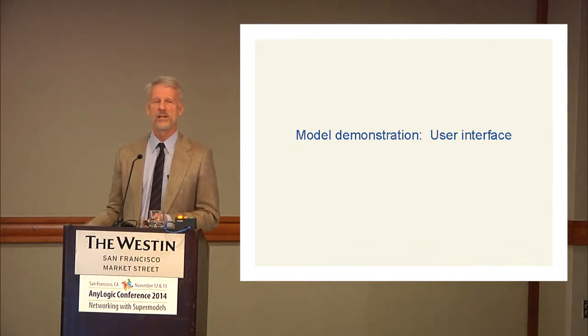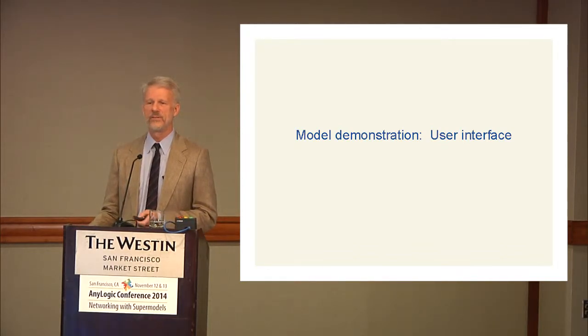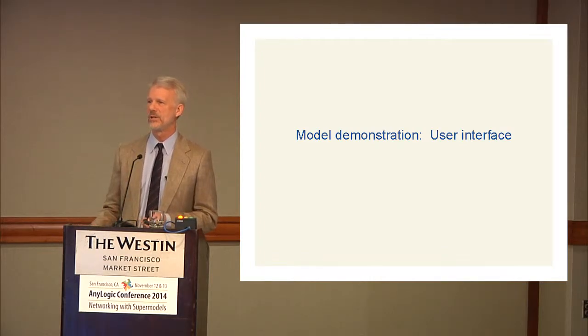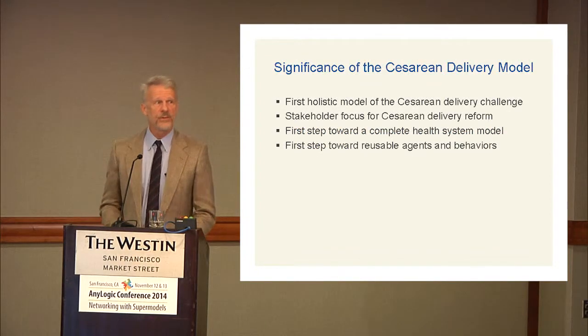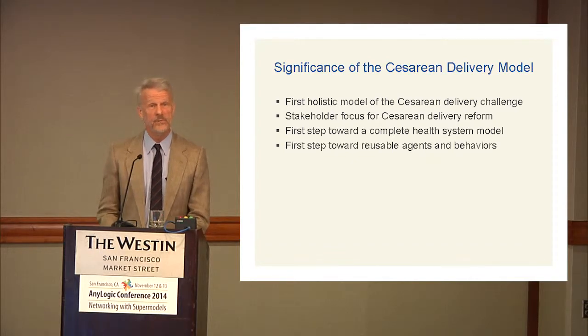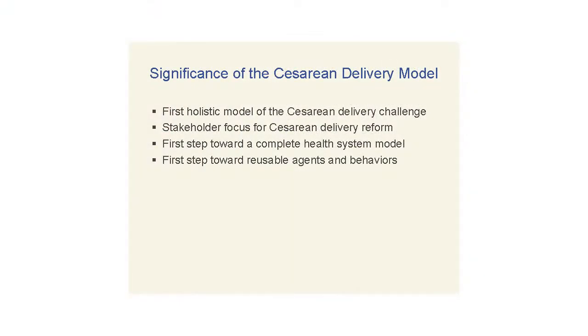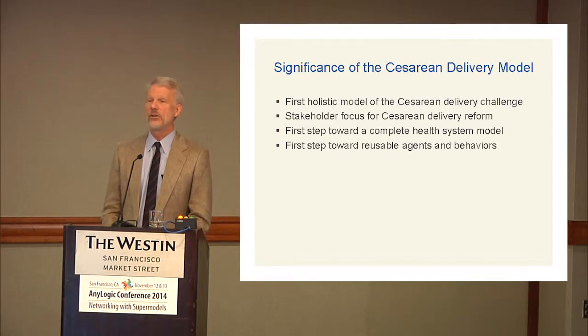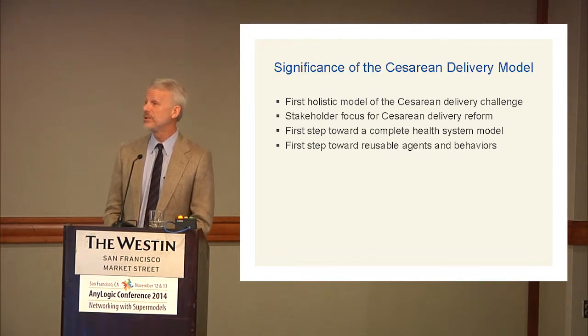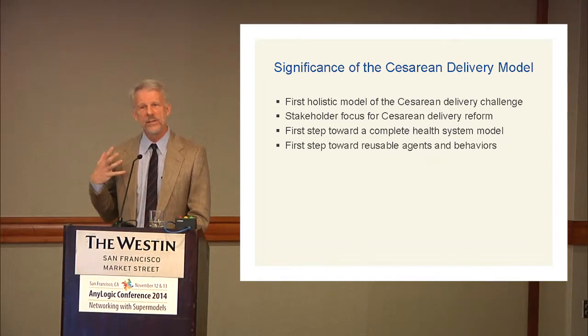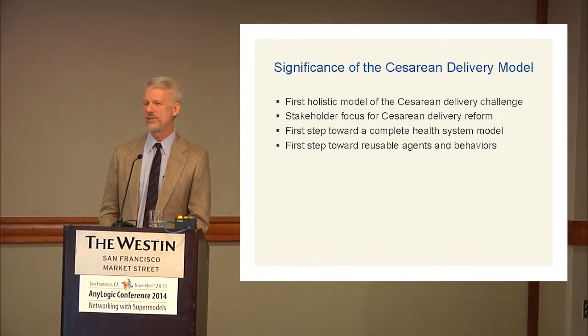You have results coming out in 2 tabs. They're population results and financial results, so that you can see for any particular run what the results of the particular scenario that you've run are. And just very briefly, the significance of this model is, and I've done the research, it is the first agent-based model addressing this problem of cesarean delivery anywhere in the world. It is a health policy lab, so it's going to permit stakeholders to do their experiments in silico rather than doing them live. And it's game-oriented, so it's a simulation-based learning environment.